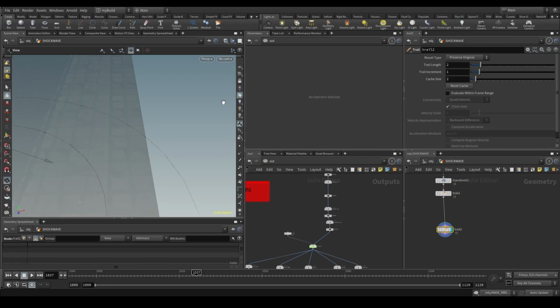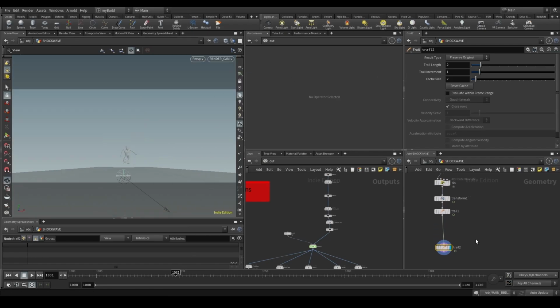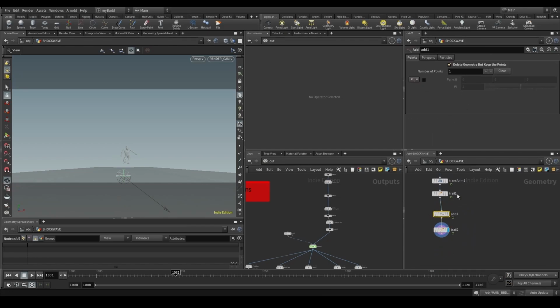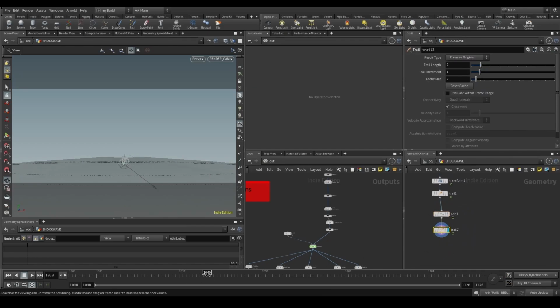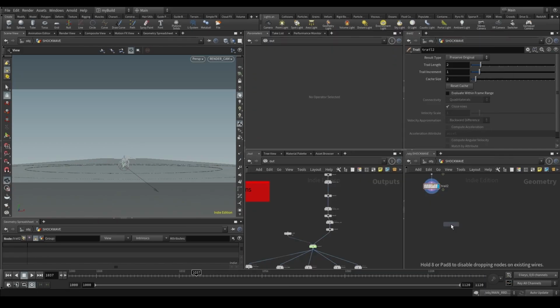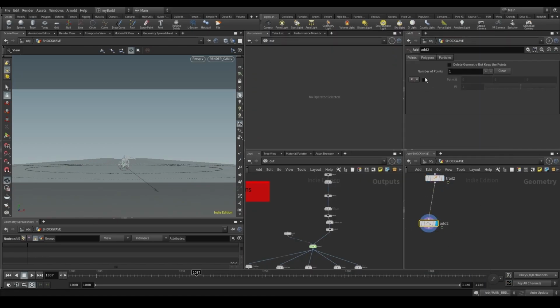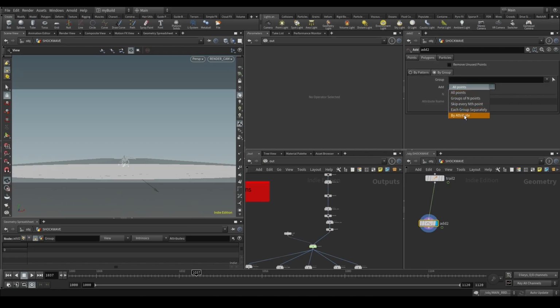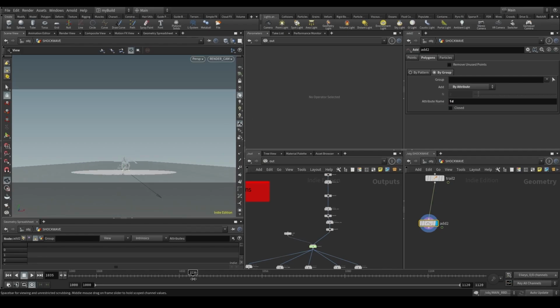Cool, and now let's trail those guys. We can put an add before the geometry, but keep the points. And now if we put another add, but this time we group them by ID, bam, we have those lines, which is cool.